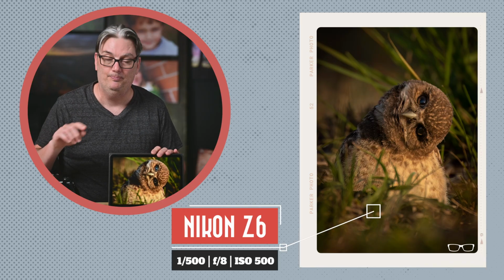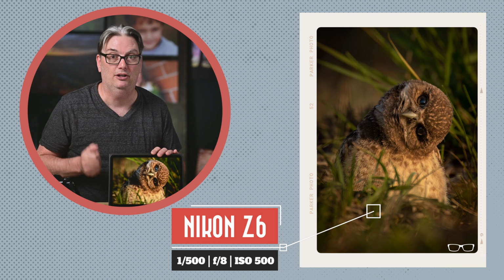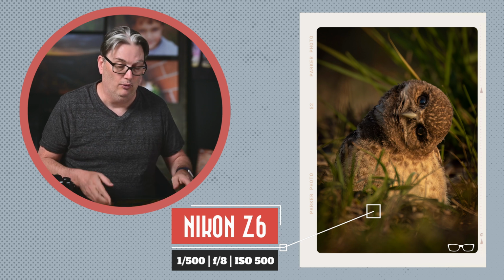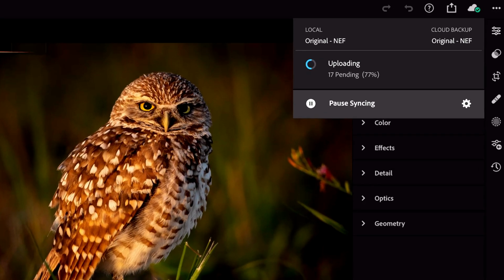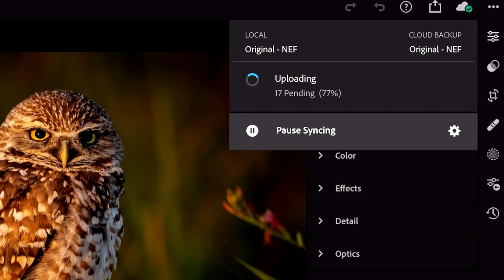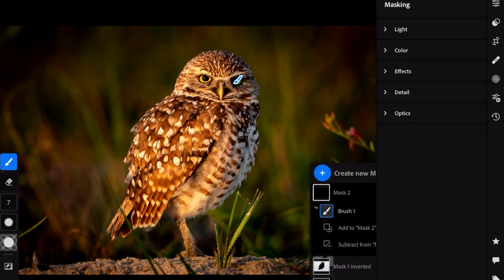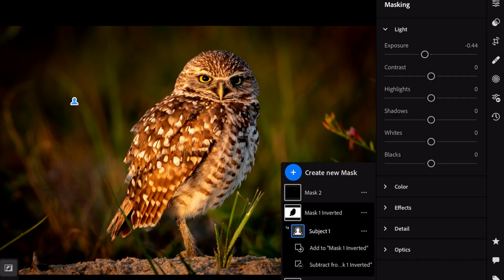Well, what I did was I connected my camera directly to my iPad, and then I used the Lightroom app to transfer the files from the camera to the iPad. And I'm gonna show you how to do that in just a second. Now, once I had those transferred to the iPad, the cloud service automatically uploaded those files into the cloud. So now I had 3 backups, but it created another problem because I was very anxious to review the images and start editing, which I did.